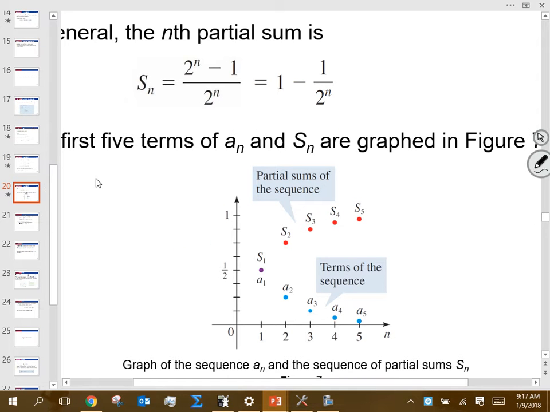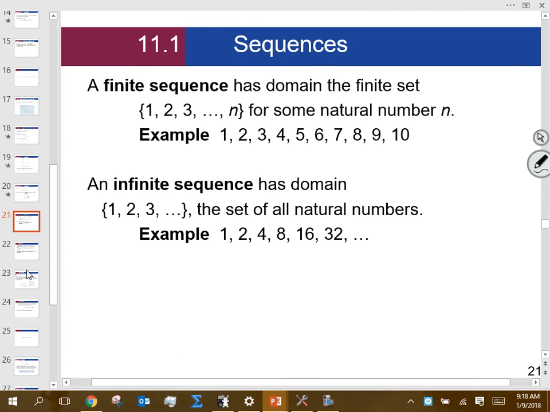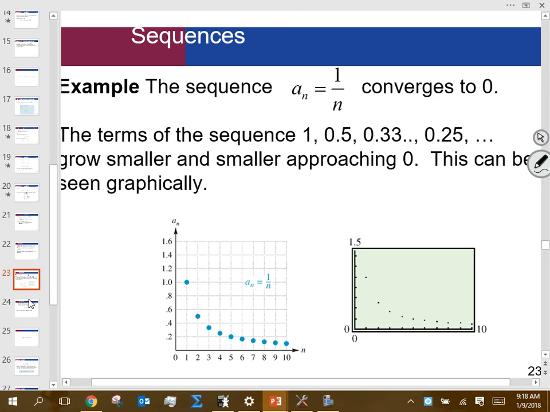There's another sequence. They just kind of ask you to find the partial sums. And this happens quite a bit. If you look at the terms there, A sub 1, A sub 2, A sub 3, A sub 4, and A sub 5 graphically, and then you look at the sums S sub 1, S sub 2, S sub 3, S sub 4 graphically, and I plot them against each other, they turn out to be kind of parabolic there, don't they? That's kind of a neat relationship there, at least for that partial sum. We'll talk about what divergent and convergent mean in more detail tomorrow.